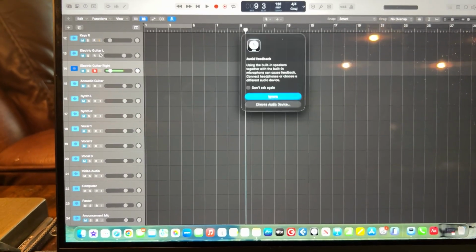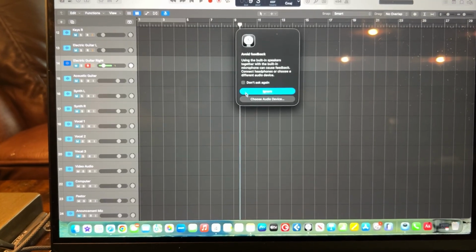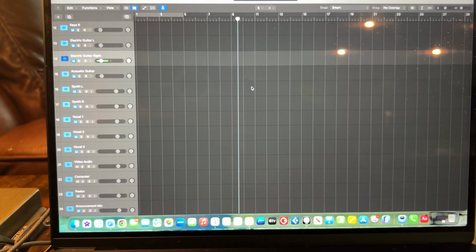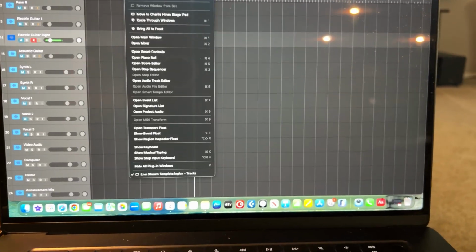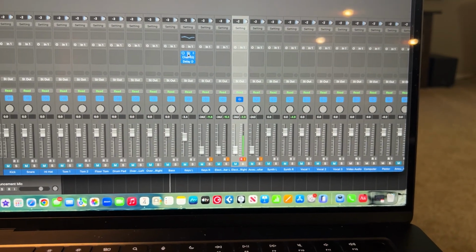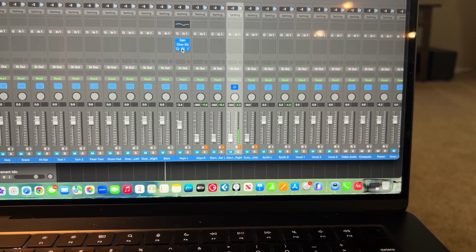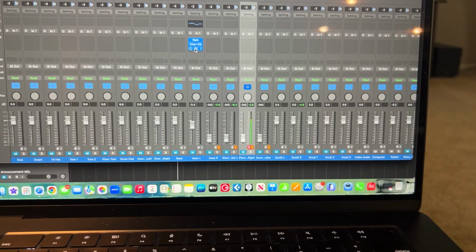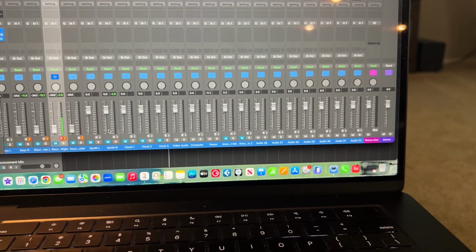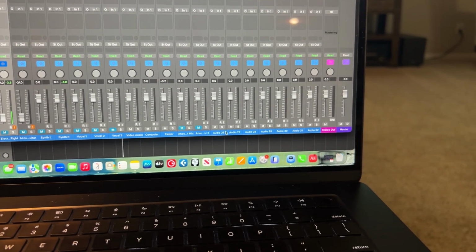And then you would have all of them in input monitoring mode as well, so that you could hear everything playing back through your plugins. Without input monitoring, you're not going to be able to hear all these plugins and all this stuff. So once you have that, then you just sit back and you're babysitting really the pastor's mic, the announcement mic, the video feed.